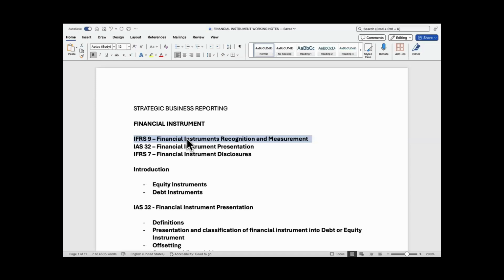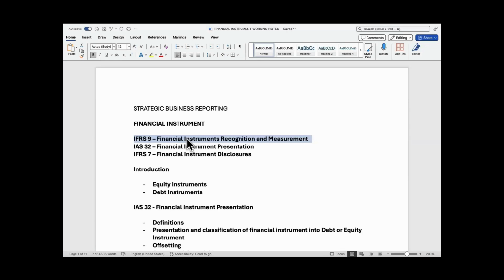Number two, when there is a transfer of substantial risk and reward attributable to ownership of that financial asset. Those two must exist, not one. The two must happen before you can derecognize a financial asset. Not one of them, the two.